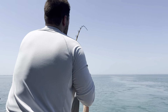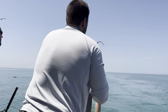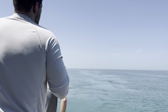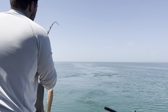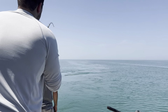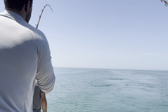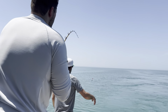How's it feel, Tyler? He's fighting more than the other ones have. Yeah, now he's getting a musky fight. Ooh, oh! I don't know if she's bigger than the other one, but she's close. I can't wait to see what bait it came on. Yeah, same here. Yep, keep your rod tip up. Turn to the right. Come on. You're turning a little too much.